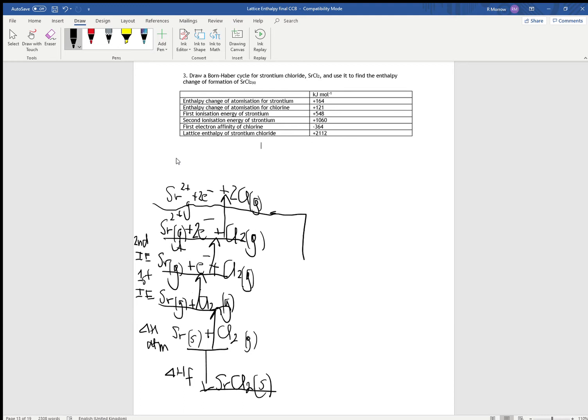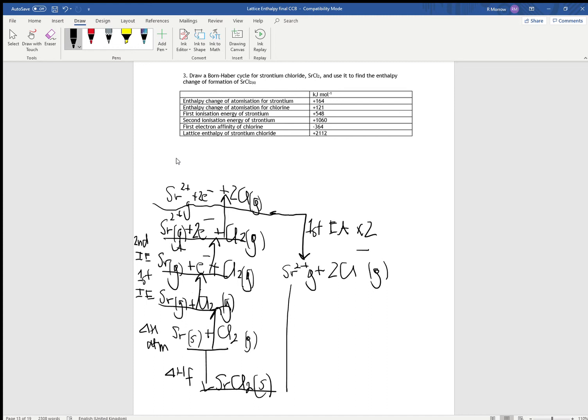Now remember, electron affinity is exothermic, so the convention is that we go back down again, and that will bring me to Sr2+ gas. It doesn't change, plus 2 Cl minus, and the 2 electrons, remember, they've gone now. Those are the 2 electrons that are in that. I'll just label that. So that's first electron affinity of chlorine, but remember it's multiplied by 2 because I'm giving electron affinity to 2 ions of chlorine.